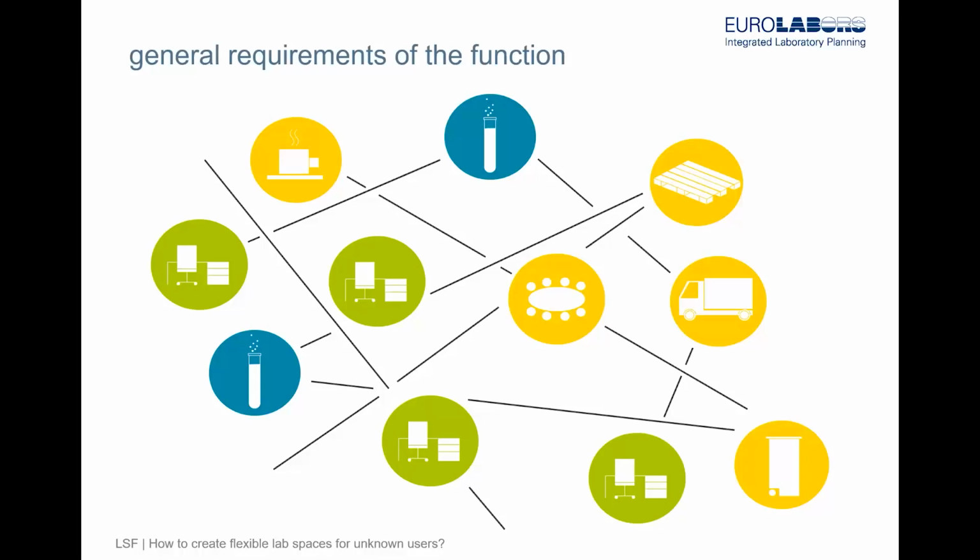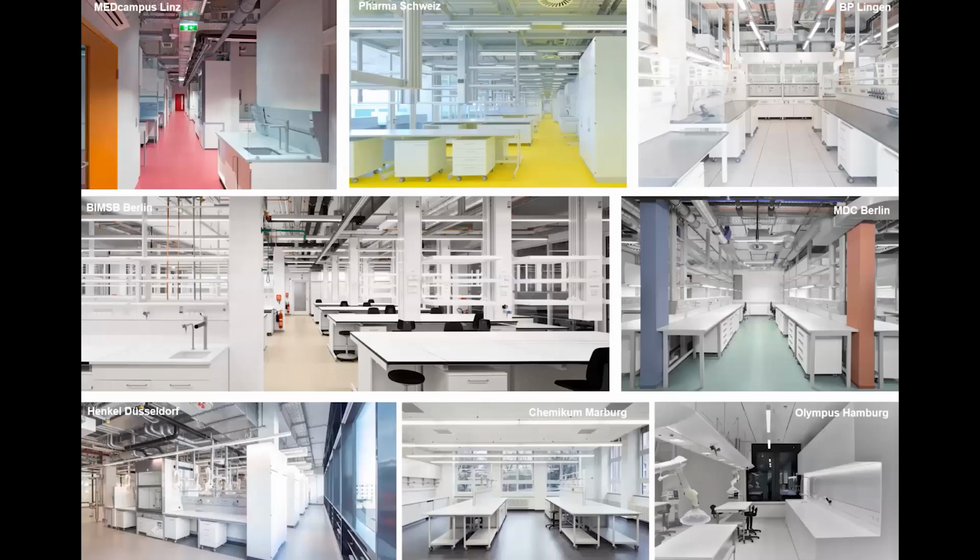The operator mainly considers the logistics for supply and the disposal of laboratory materials. From the safety point of view, the regulatory requirements for the laboratory work have to be taken into account. Another point, from an urban planning perspective, is the possible footprint of the site. And for the client, in the end, the best research results have the greatest significance. This is the basis for the whole project.